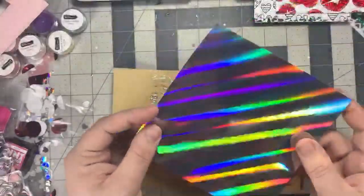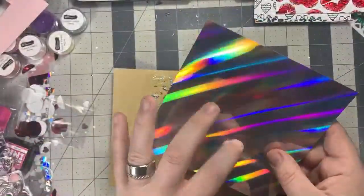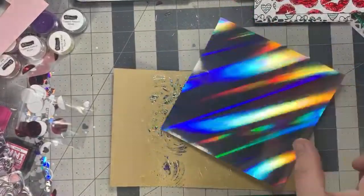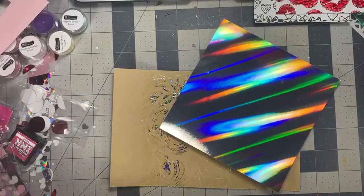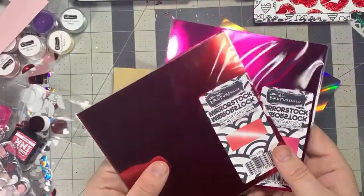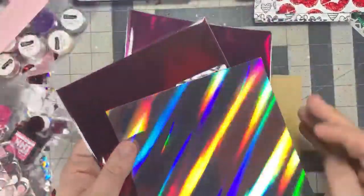It's just the coolest stuff. So, so cool. And you guys, I mean, you went buck wild on this last night. And then, of course, we also have it in pink, and we have it in red right now. So pink, red, and prism.